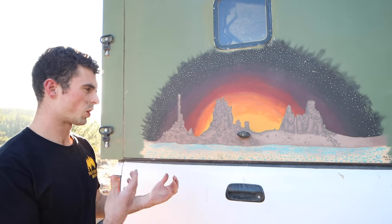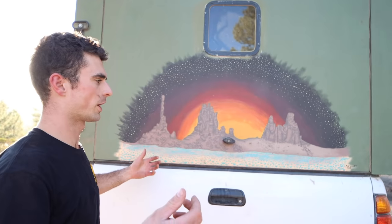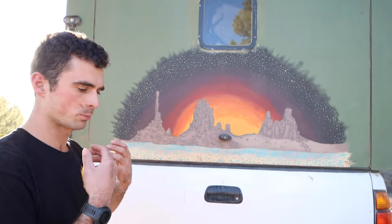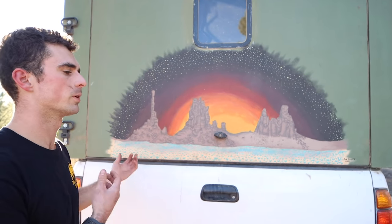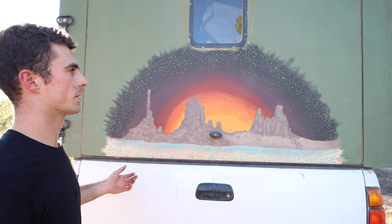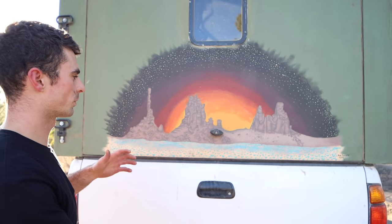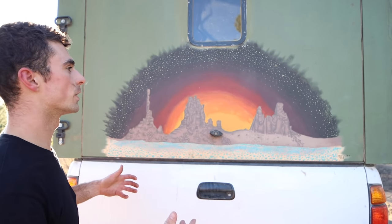So I went back and forth during the build. I knew I wanted a big open door, the idea being that you're parked at a real beautiful spot and just able to look out from where you're sitting and have this great view. But then again, you're trying not to be completely exposed to everything. So I went back and forth between a big door and a small door, and ended up going big door.